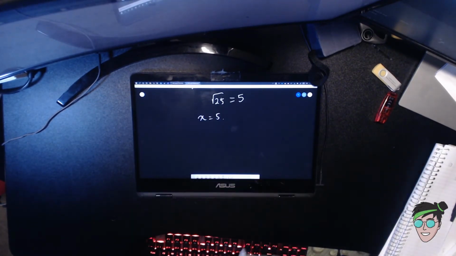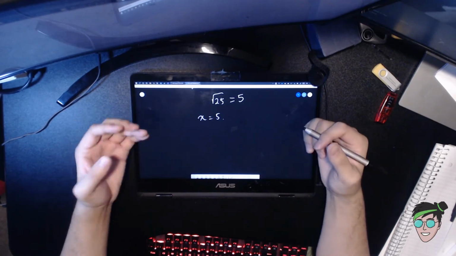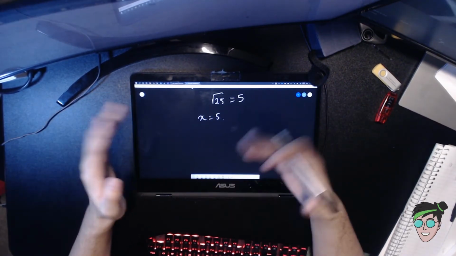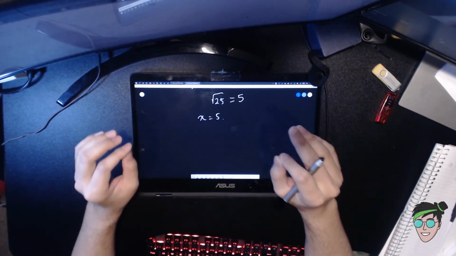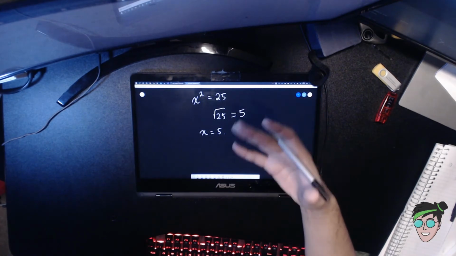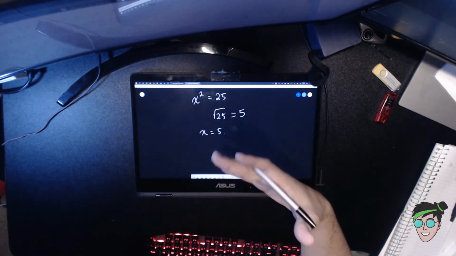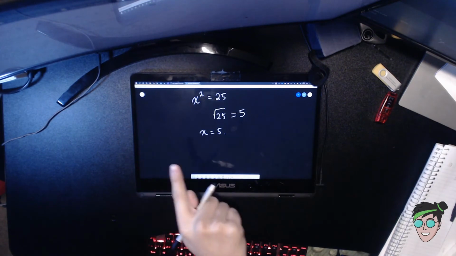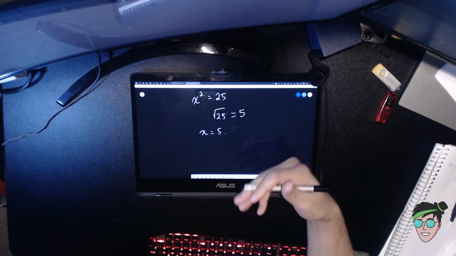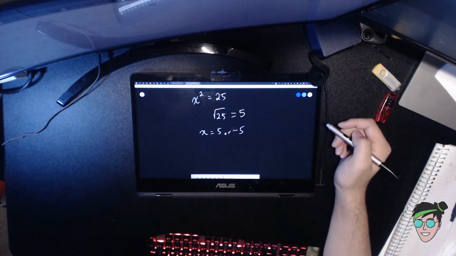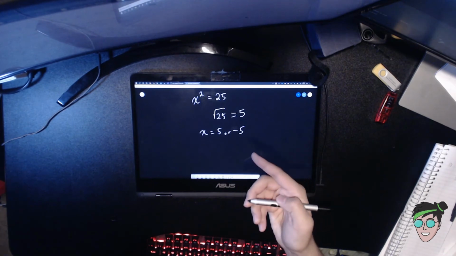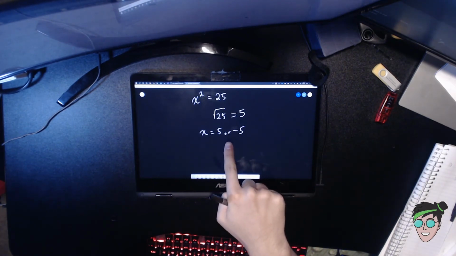Or is it? The strange thing with exponents, especially with the power of 2 and many others that we will discuss much later in the series, is that it doesn't work the same backwards. Here's what I mean. Remember what happens if we multiply a negative number by a negative number? That's right, we get a positive number. So technically, x in this case can also equal negative 5. And we'd have a perfectly reasonable equation. That is to say, x can be either negative 5 or 5.